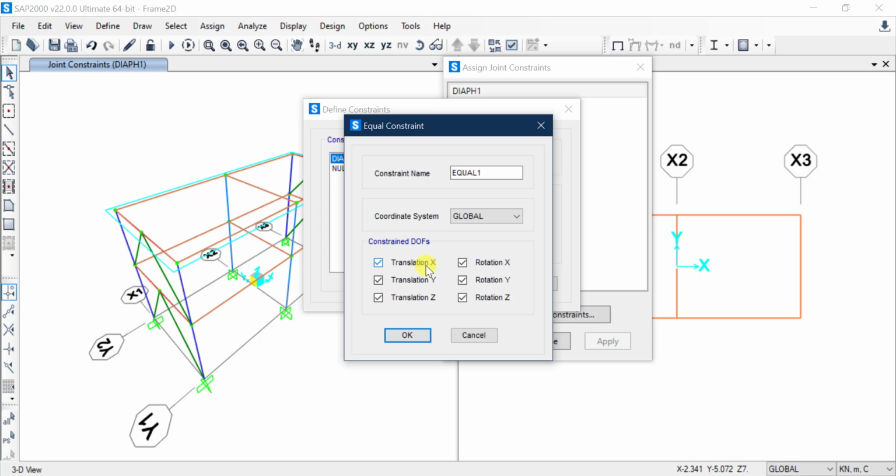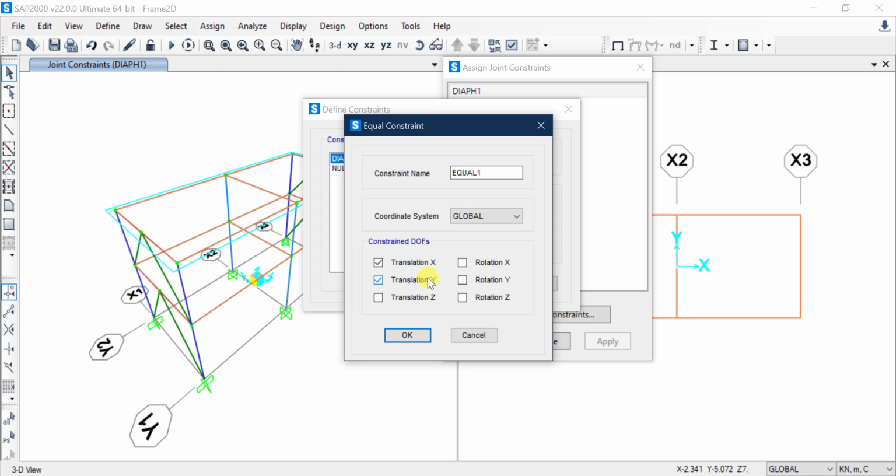So actually, if you remove the rotations and the translation in the Z direction and just keep equal degrees of freedom in the constraint for X and Y, this basically becomes a diaphragm constraint.